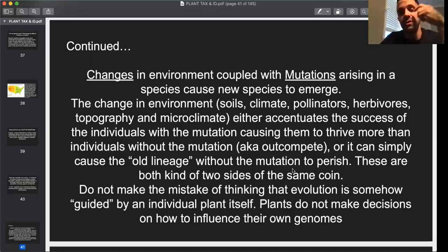So, you know, these mutations arise. Same thing happens on a more macro scale with plants. Mutations will arise. Suddenly you get a species that mostly produces purple flowers. Suddenly it produces white flowers. Okay. Say something in the environment changes. The pollinator that pollinates those purple flowers gets knocked out. Now you got a pollinator that pollinates at night. Say it's a bat. A pollinator that pollinates at night is not going to see purple flowers, right? So it's going to stop pollinating them to such a large degree.